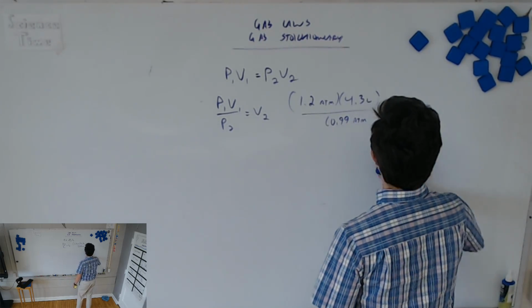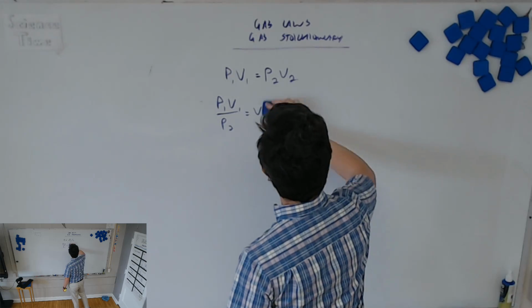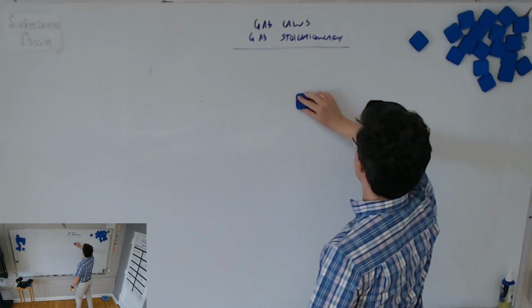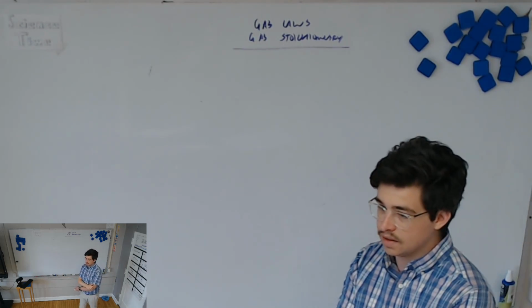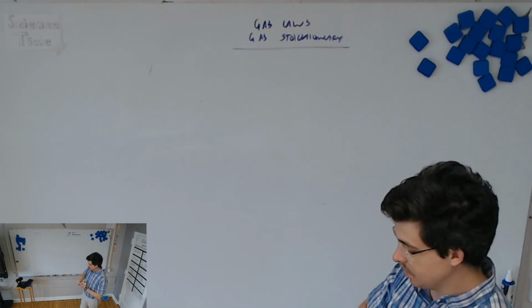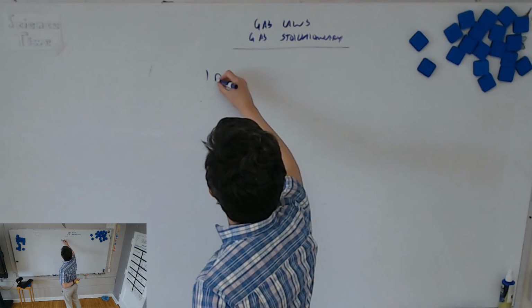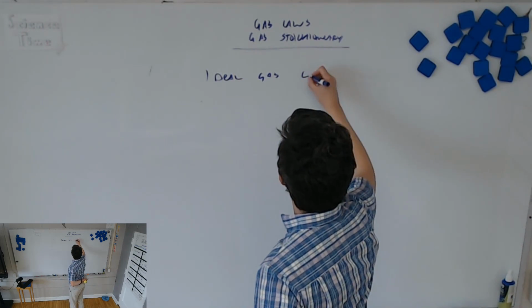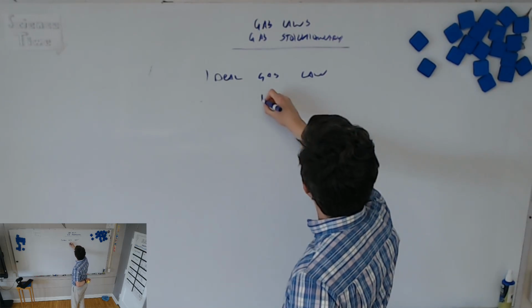So we're going to talk about that, and then we're going to talk about gas stoichiometry. And both of these things are really quite easy. In fact, there are many who think that the ideal gas law is an easier way to solve these. So let's talk about that real quick. First of all, we write this down. Ideal gas law. Let's just write the law first. That's a good place to start.